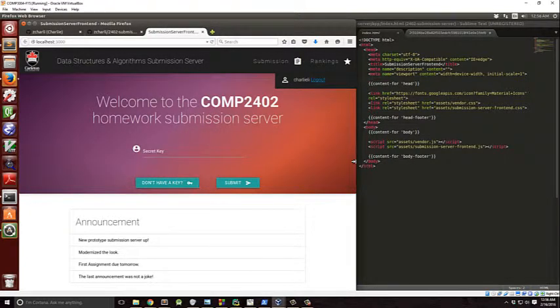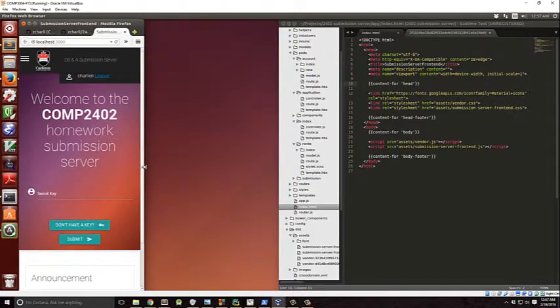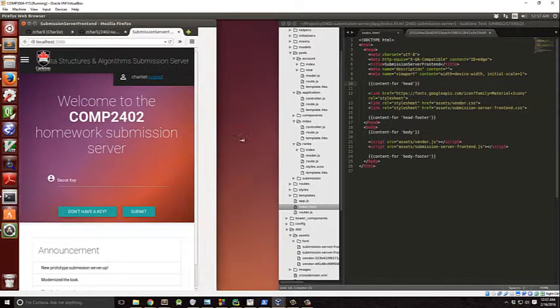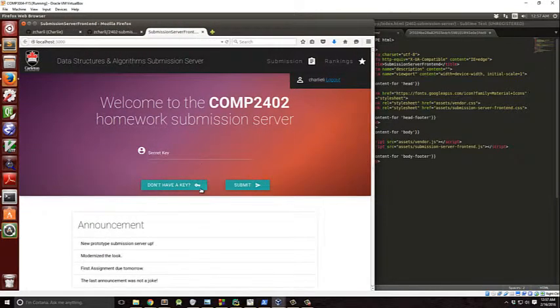So this is what the students see when they first launch the web page, and just a little bit about the CSS here. I used a library called Materialize CSS, which was hacked together by some Google interns who worked over the summer, and they made a really nice fluid CSS library that's really easy to use, and I would recommend it to anybody who's building websites these days. It has a really nice material, flat, pale look that's just so desirable nowadays.